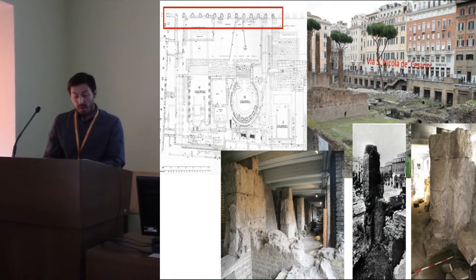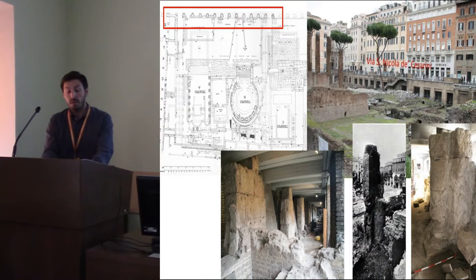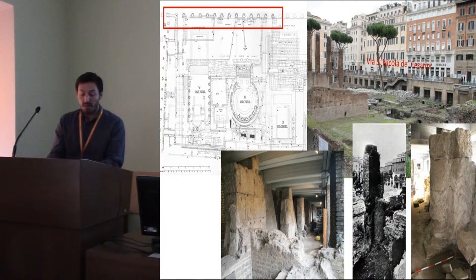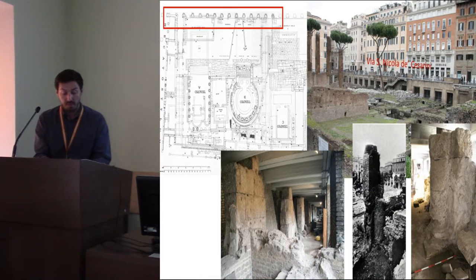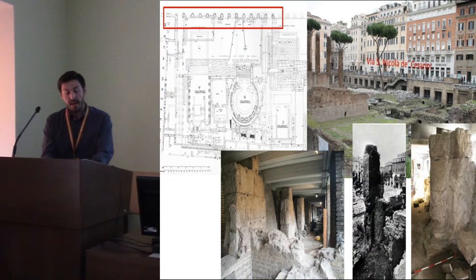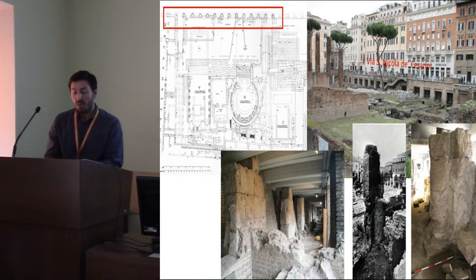Precisely during the arrangement of the area and the building of the modern porch, on its east side a 60-meter colonnade of 15 pillars was discovered under the street of San Nicola dei Cesarini. Andrea has redrawn and re-studied it, making new discoveries dating its phases from the Republican period to the 5th century AD, and reconstructing its elevation and original route. An important contribution came from the unpublished notes of Marchetti-Longhi, which allowed the identification of all modern alterations.